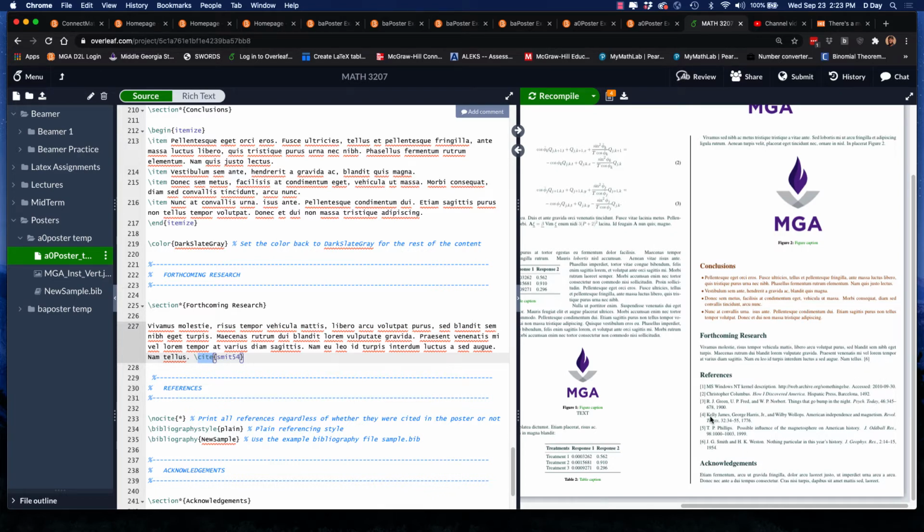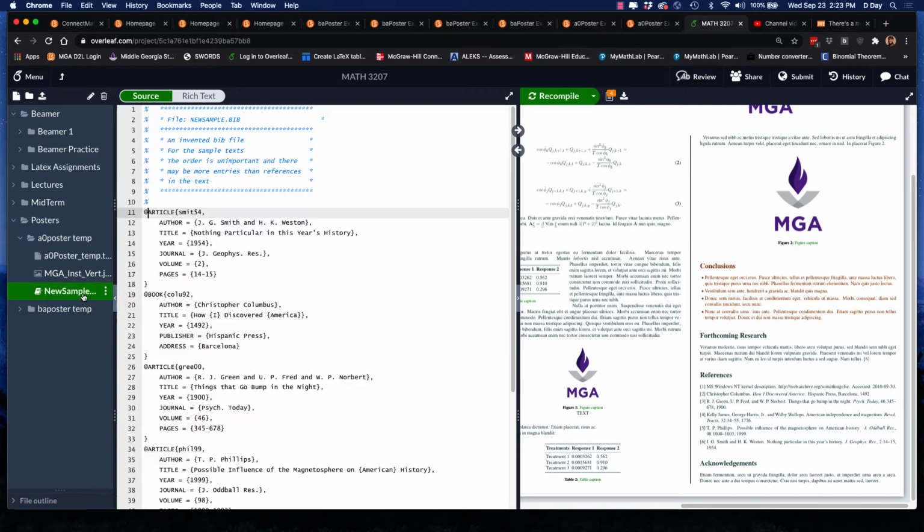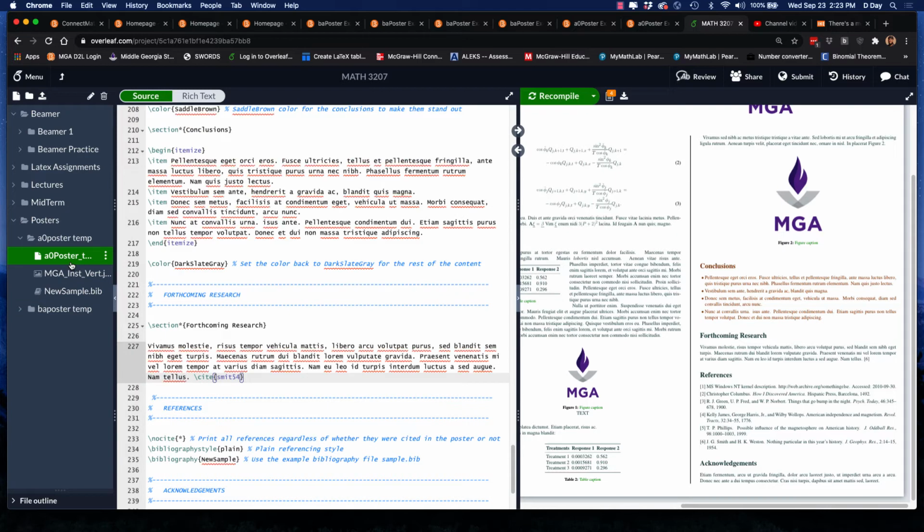So you can reference your references within your document by doing cite and then listing the name of the reference from your bib file. The one in the bib file at the very top was what they called SMIT54. So you want to name your references something quick and easy to remember, so you can cite them back if you want to do that. I don't think you need to do that often, but if you feel the need, like you quoted somebody, it's worth doing that. Okay, so that's something to keep in mind.